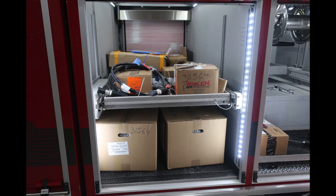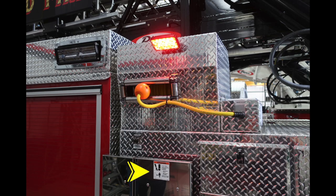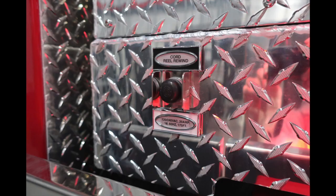tilt-down style shelf. Once again, this compartment here houses a shelf that goes out either passenger or driver's side and LED lighting. Once again, on the outriggers, you'll find crush warning labels. Just above that, you'll find the cord reel rewind. Once again, 175-foot, 20-amp cord reel.